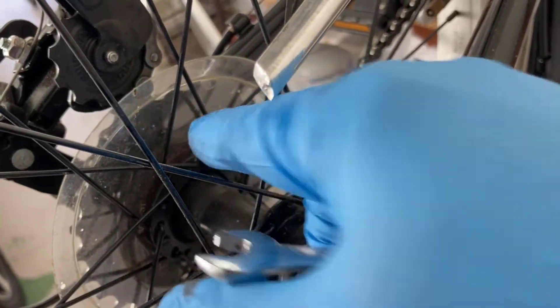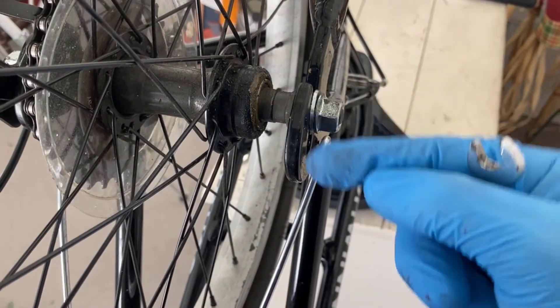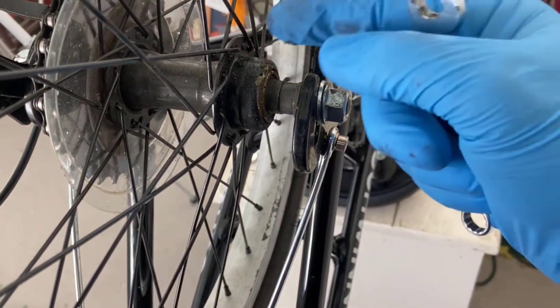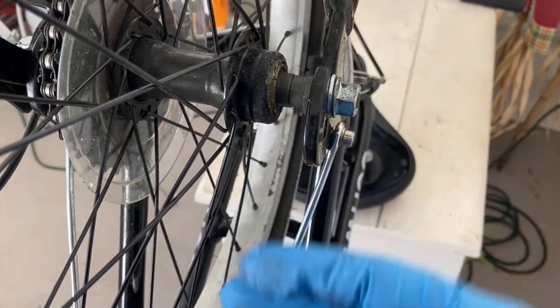It's either snapped or very loose, and there's the other snapped one — so I have three. It actually has a piece of the wire still stuck in there. When I get it out we'll see. I think this wheel is definitely salvageable because the hub is actually in the center. The grease I put in there is coming out — look at that — which means I think the wheel is still in good shape. Hopefully when the new spokes are put on it will pull the wheel back.